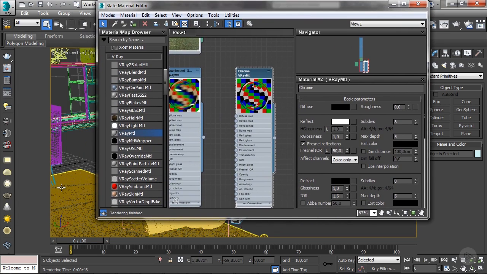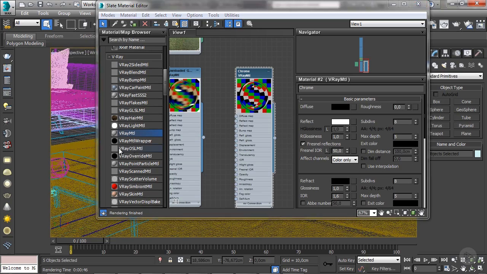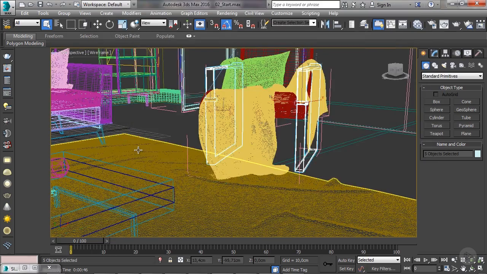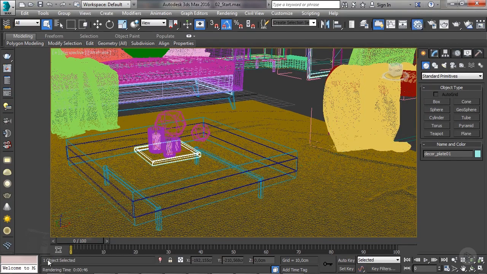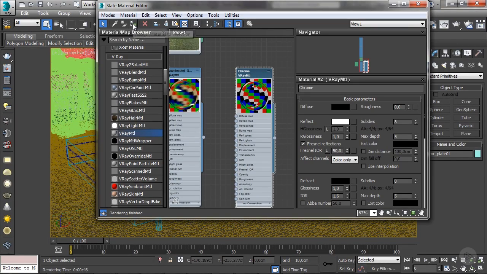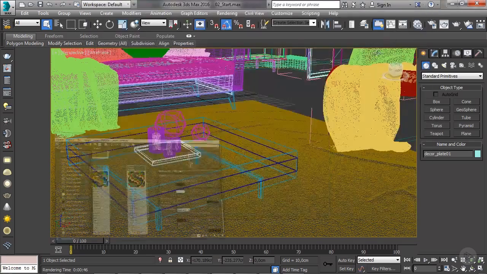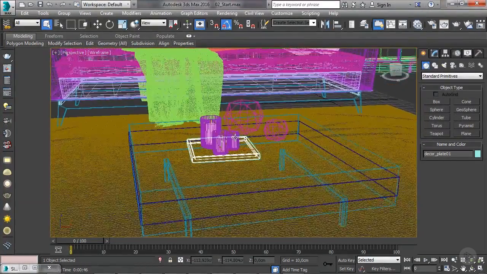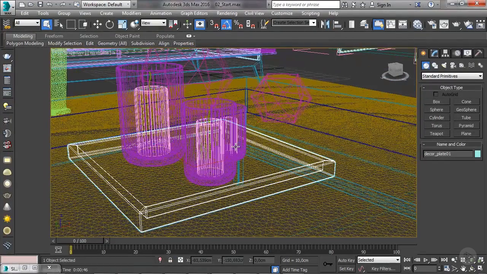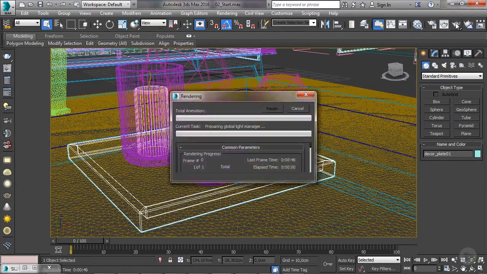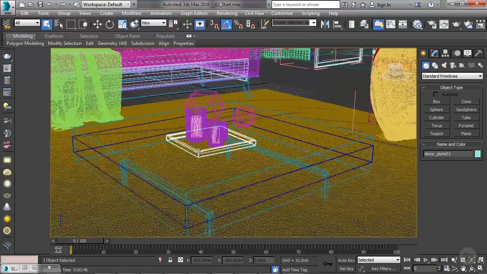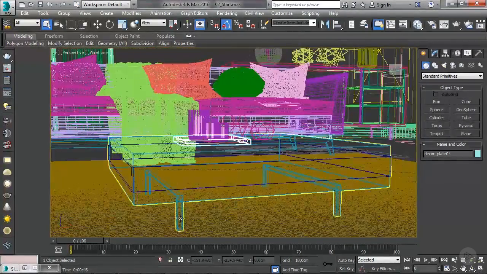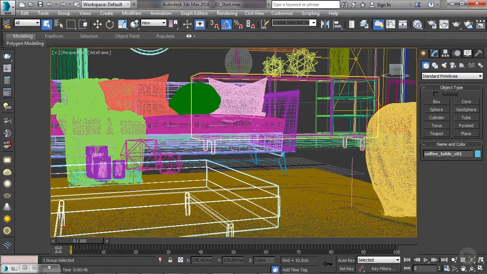And let's select a few objects in the scene to apply it. So select this, and I'll apply the chrome material. Let's zoom it in and give it a quick test render. So this is the end result and looks pretty good, looks the way I want it. I also want a chrome material for all these pieces on the furniture.